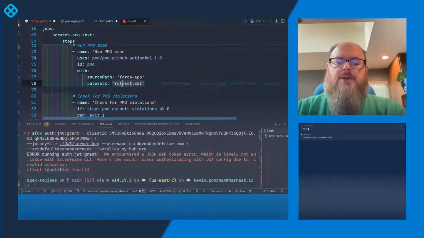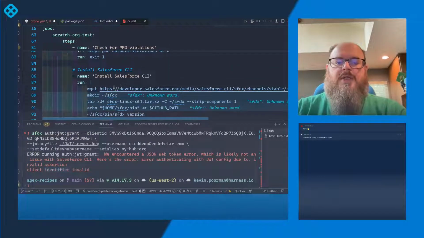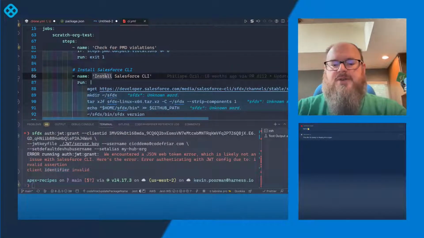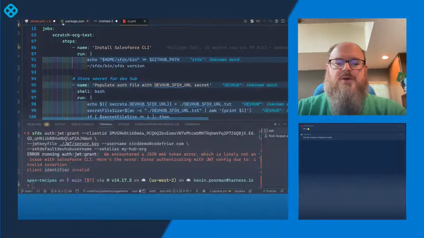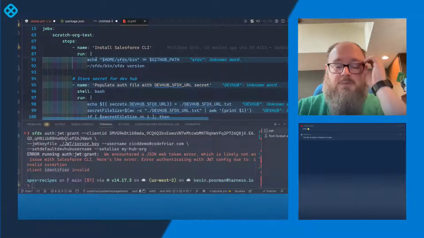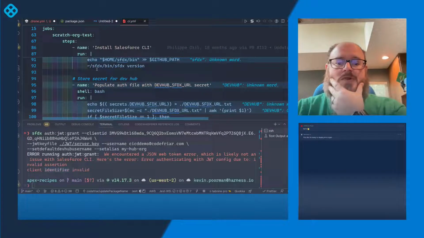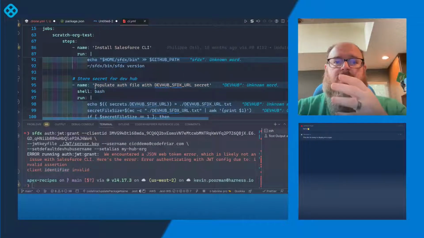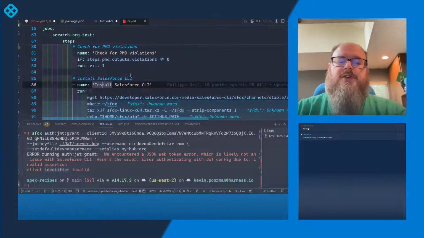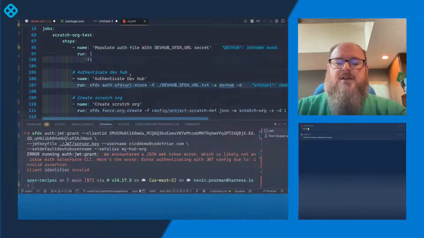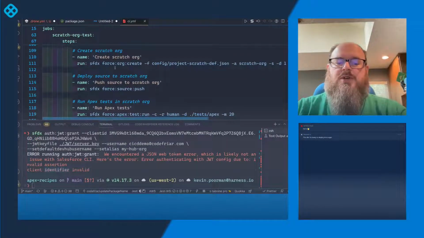That one will have to be a manual conversion. And then we don't have to install the CLI because the image we're using comes with the CLI. Oh, by the way, we're going to be using the Docker image provided by Salesforce for doing this exact thing. And when we create our scratch org, we'll crib this command.